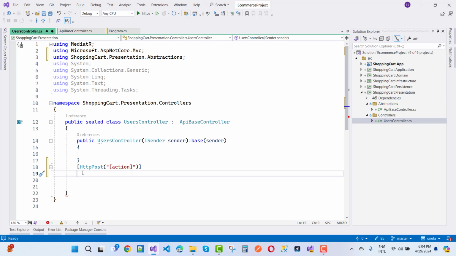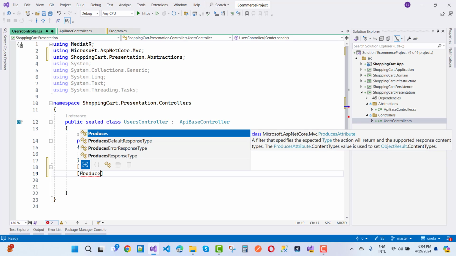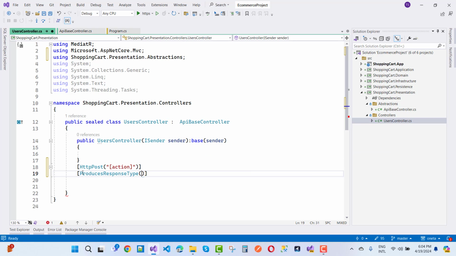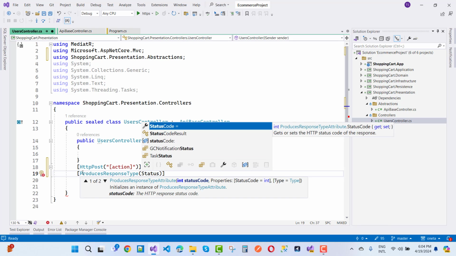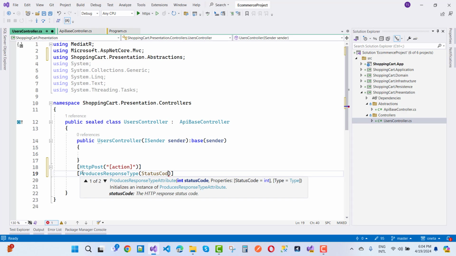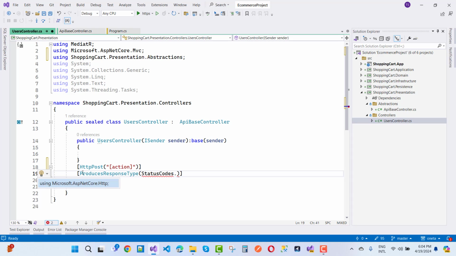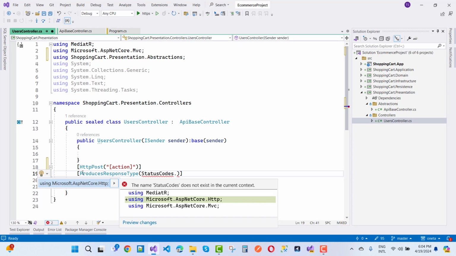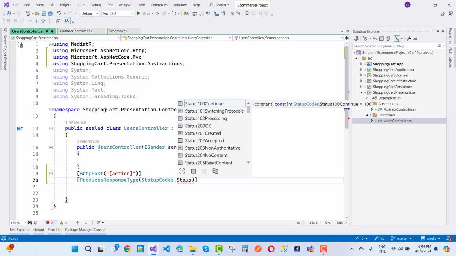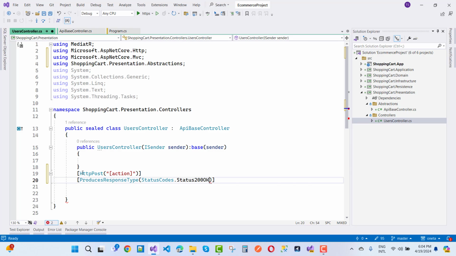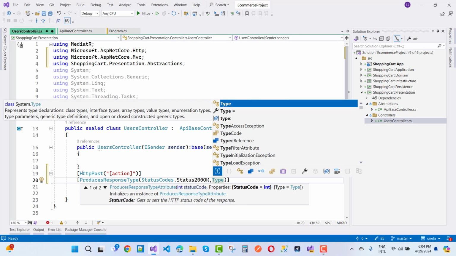Now the next one is to add ProducesResponseType, and what response type do I want to add here? StatusCodes, which actually exists in Microsoft.AspNetCore.Http, Status200OK, and with the type being string.